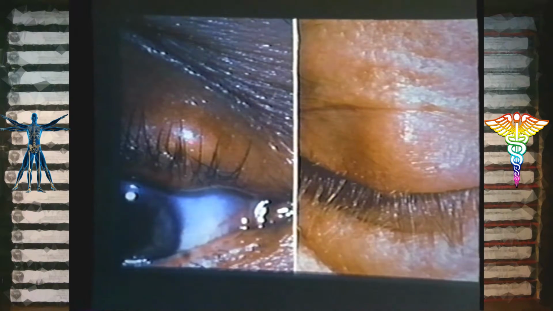This is a condition that you commonly see in your clinics. This is the common stye or hordeolum. This patient presents as a painful red eye. The immediate treatment for this, and the best treatment for this, is to apply hot compresses to the lid. And by this I mean to have someone run hot water on a washcloth as hot as they can stand it, hold it against the eyelid for at least 5 minutes, and then following that, to massage down in the upper lid, and if it's on a lower lid, to massage up and get that to drain.